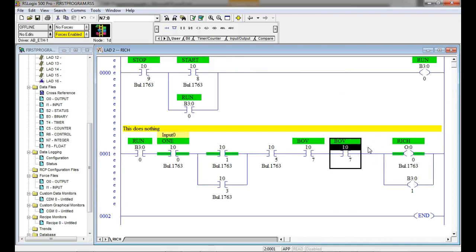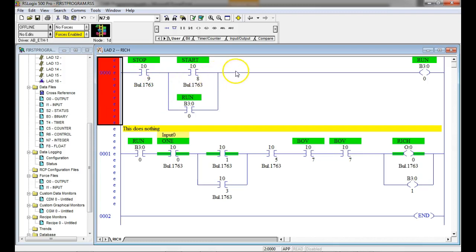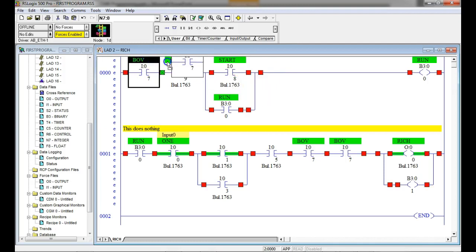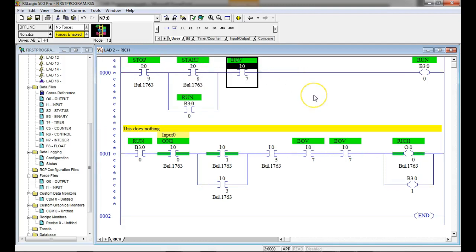Y'all know the shortcut keys for Windows? Control C, Control V. I can come up and highlight that. So if I had this same contact in multiple lines, I can hit Control C and then come up here, hit Control V, and then you can put it where you want to.